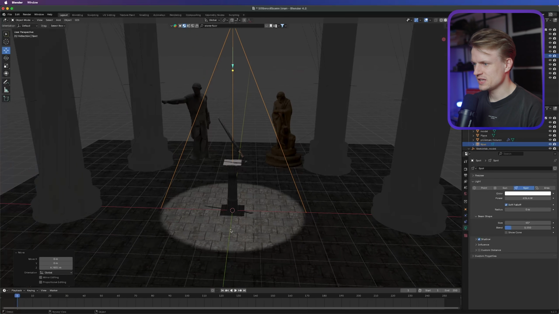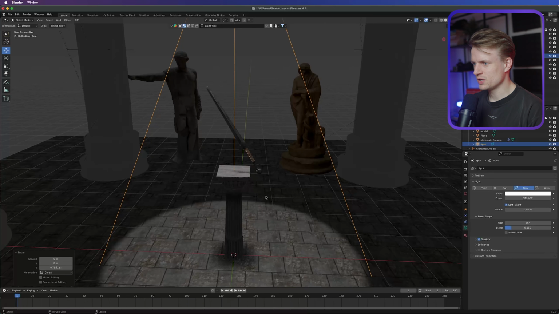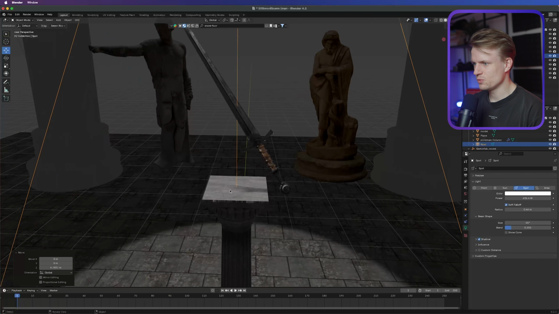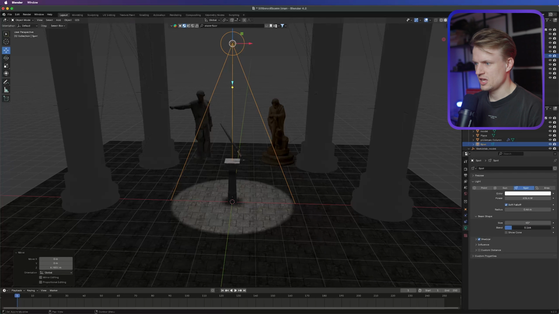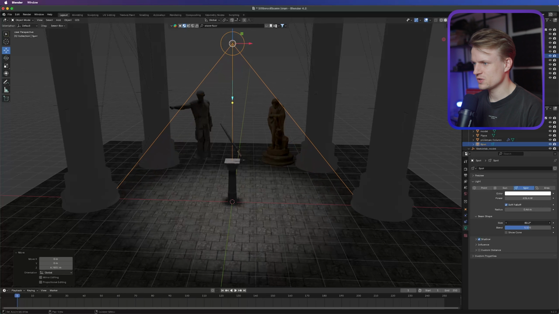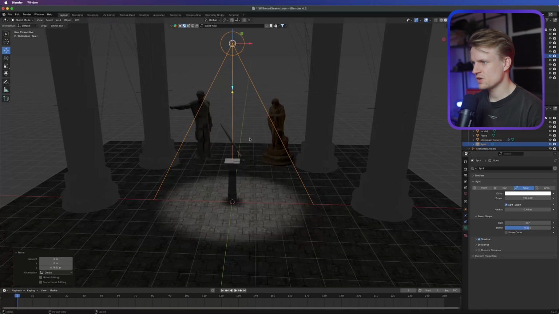Now what I don't like is that it's a bit too harsh, so we need to change a couple of things. First of all, the radius. So if we increase the radius, the shadows will be a bit softer. I don't want it to be too soft because I do want to see the shadows. I think that's cool. And then we also have the beam shape, and basically what we can do is blend it a bit more so it's a bit more soft, and I think that's always a bit more pretty than having it really harsh. So let's just increase it a bit, maybe increase the size even also to something like this. And this is our first light.